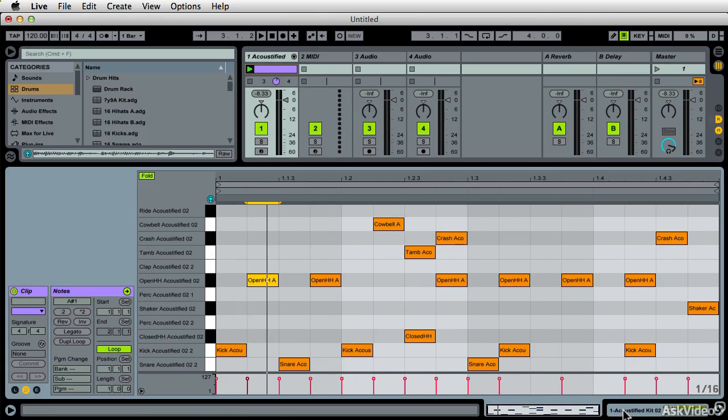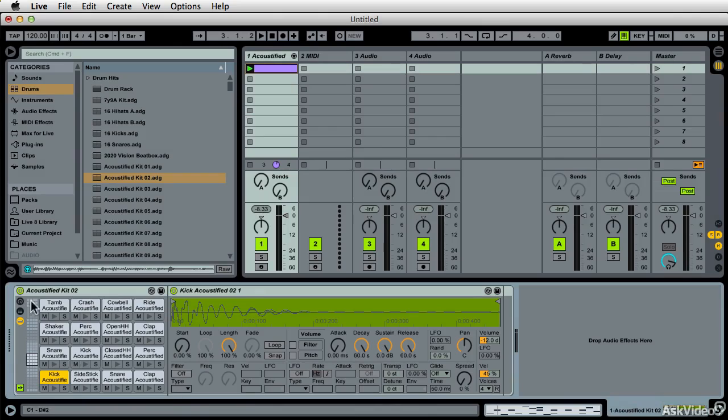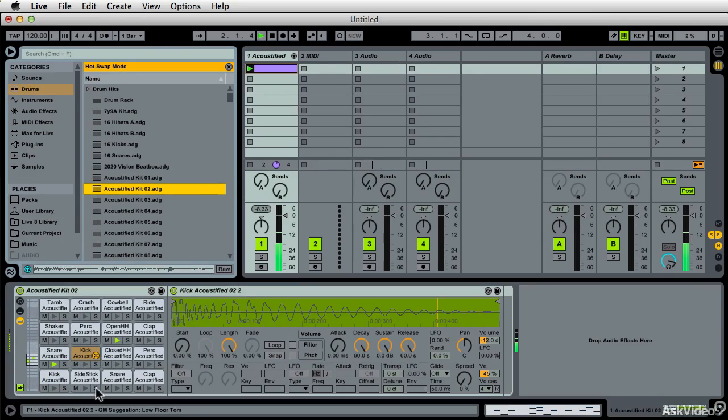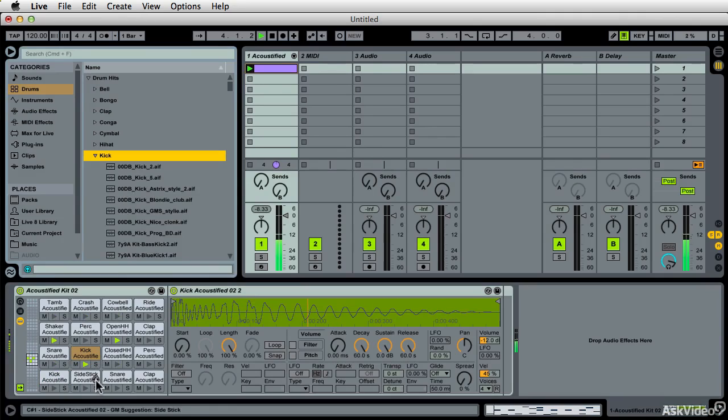And basically I am triggering these sounds, you'll see by all these different lights. I can solo a particular sound in the pattern, or listen to the whole thing. Okay, that is what's known as a MIDI clip.